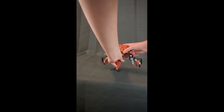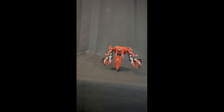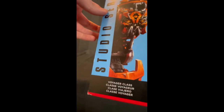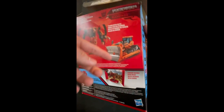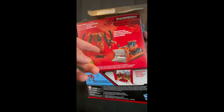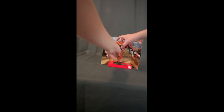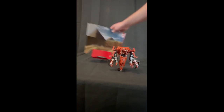Here's Rampage. Let me grab his box. Oh, and his display stand as well. And here's his display stand and his box. He is a level 37 in the Studio Series. He is a Voyager class. An image of his display stand, and him in robot and vehicle mode. And it's done with packaging. And you can display him on the display stand. And you have to pose him. Yep. And that's it.